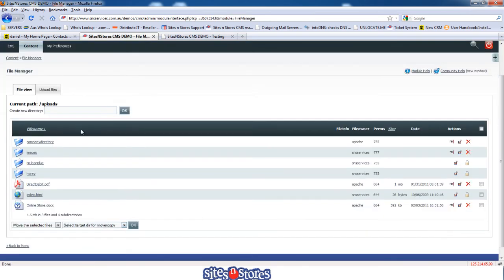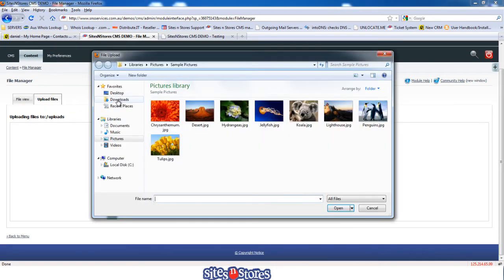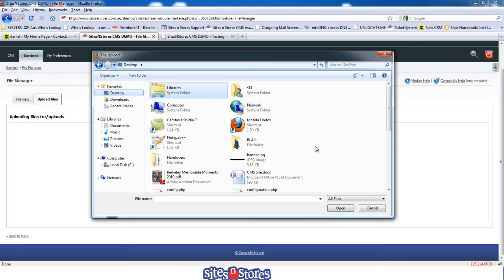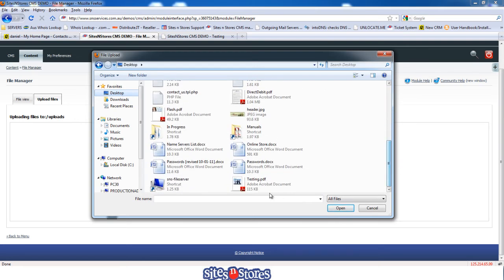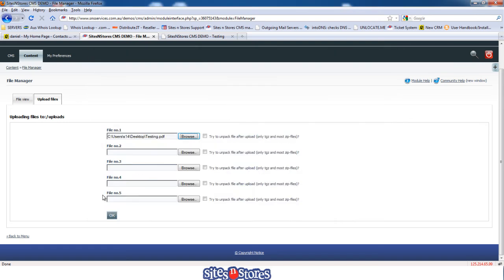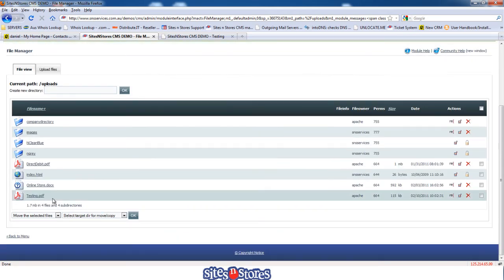and here are all the files we've got, and so we'll upload one of our test files now. So you can pick any sort of file that you like. We'll just go through and pick one of our PDF documents. So it's just a basic test PDF file. So we'll upload this one, and as usual, it will take a couple of seconds to upload. So that one's now uploaded, so there it is.